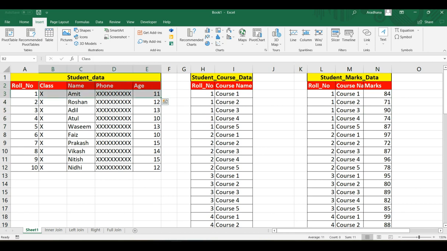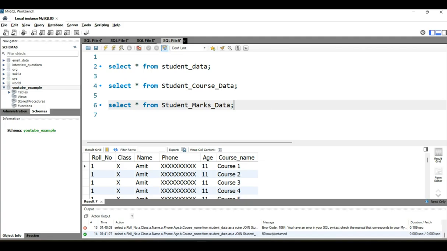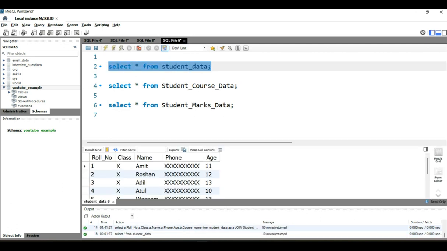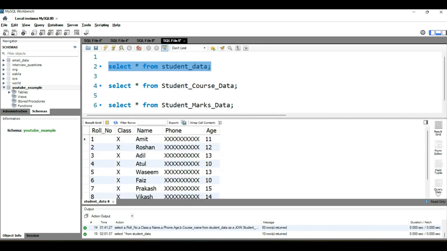All of these 3 tables present in my Excel are present in our SQL database by the names student data, student course data, and student marks data. If I run this student data query, you will see that we have details about the students who are present in a university or in a school.